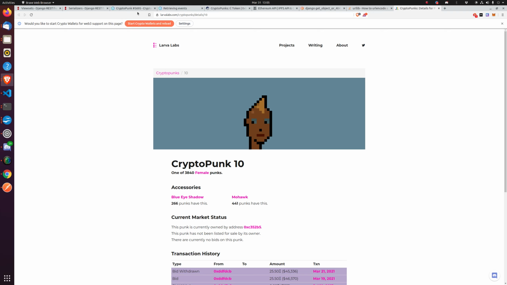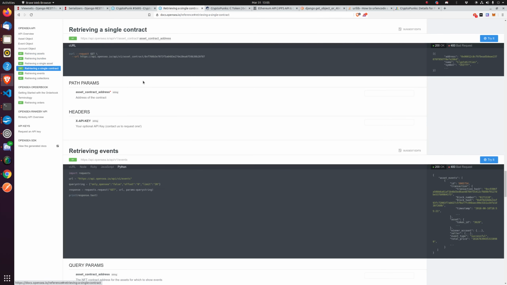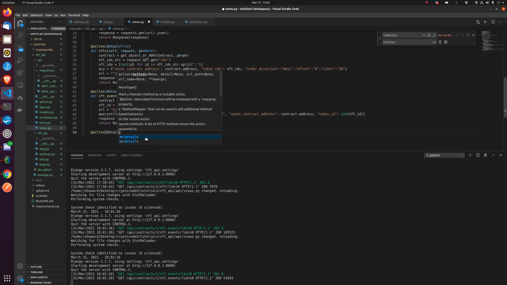Okay, what else do we want to do? Retrieving collections. You know what? Retrieving a single contract. Okie dokie. So we're just going to return the contract itself. So let's say action detail equals true.